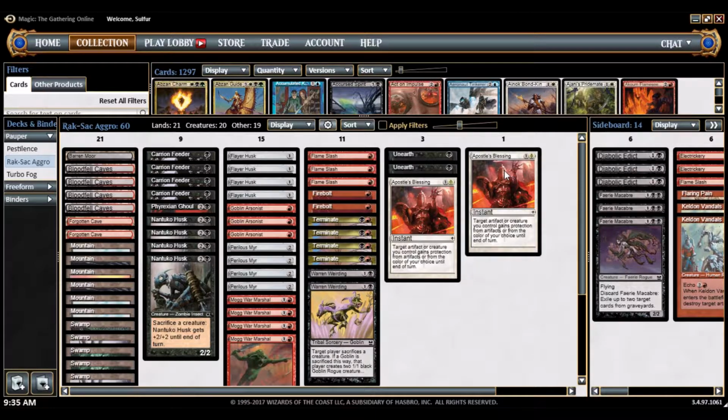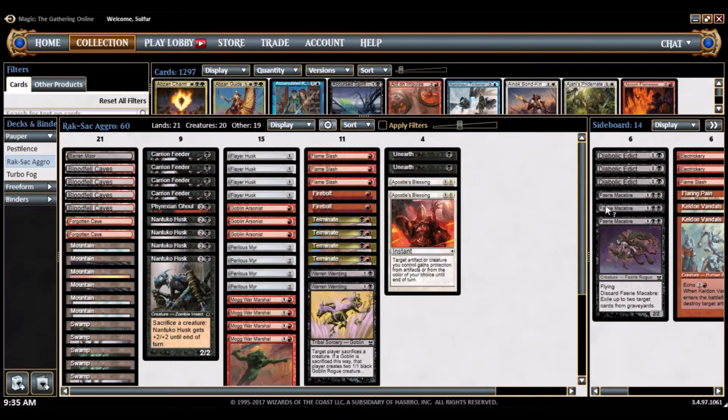And it also allows a creature of mine to go in unblocked as well, because it gives it protection, even from artifacts if I needed to against Affinity or something. So it can allow me to finish the game without having to worry about chump blockers. So yeah, it's been a really good addition so far.